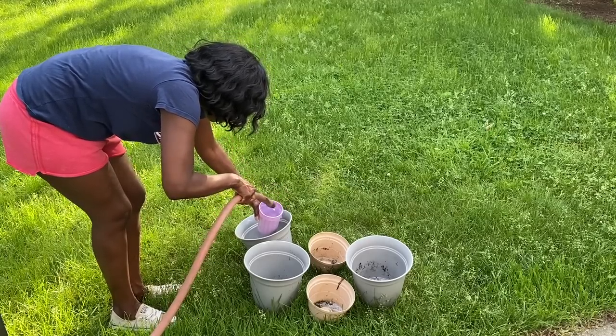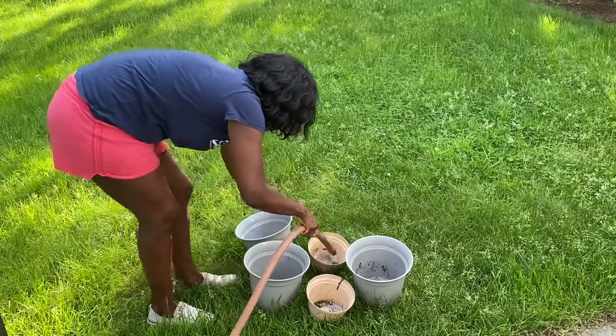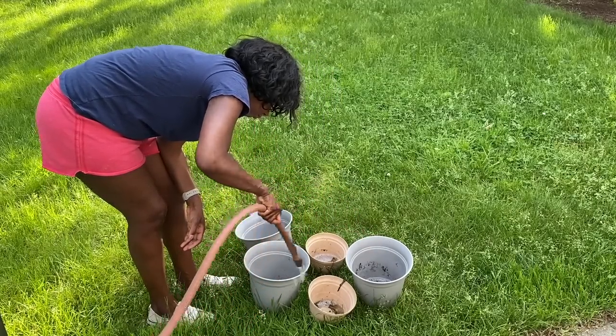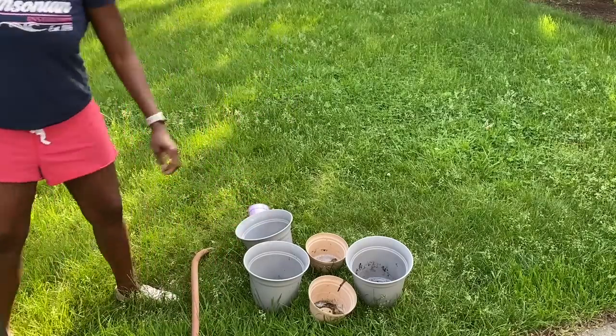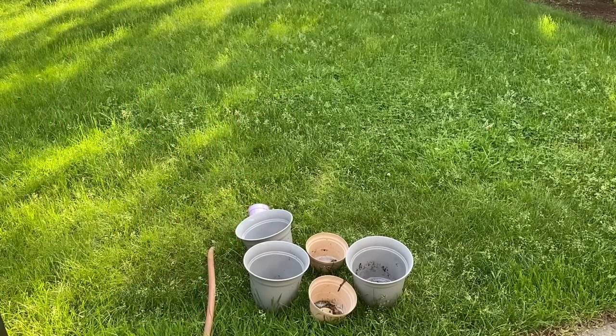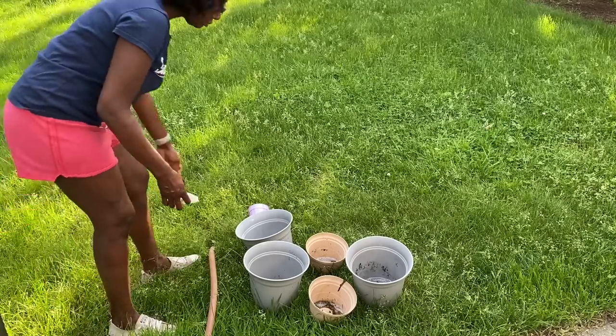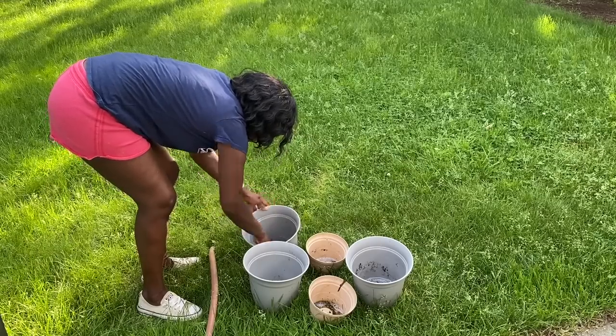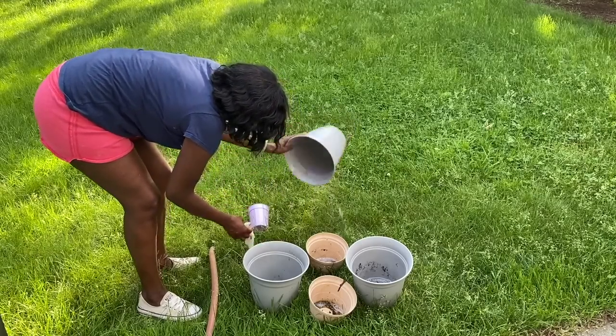So as you can see from all of the outfit changes, I'm doing this over the course of a week. So whenever I have time, I pop out, especially when it's not raining, and I like to get a little gardening done. So I just collected all of these pots. I wasn't sure which ones I was going to use, so I just wanted to make sure that I cleaned everything out. So I'm just using a little water and a little dish soap and I'm giving it a nice scrub before we get to planting.